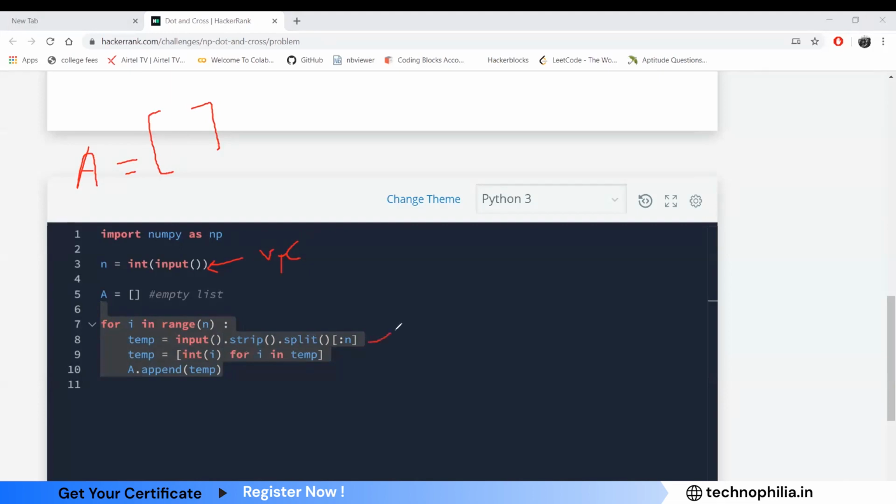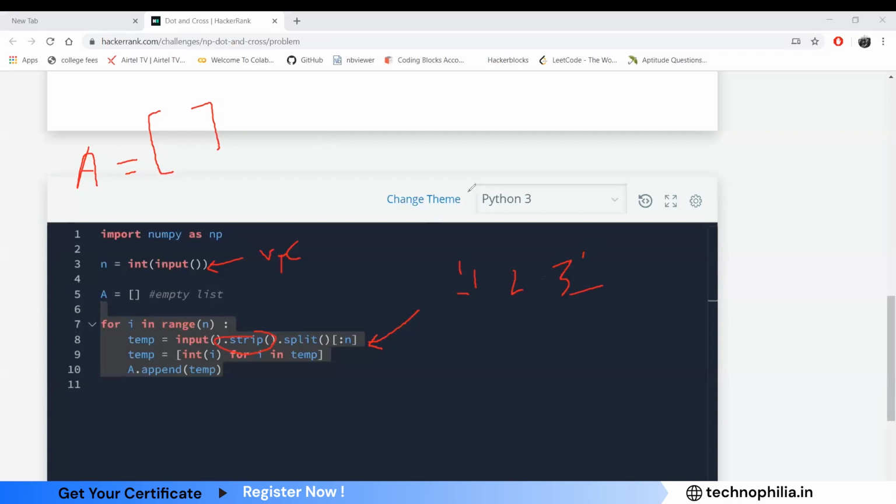Now what is this line going to do? For example, the user is giving me 1 space 2 space 3. I'm just assuming that the user is giving me this in string. We know by default we take string. So I am stripping it; by default if spaces are present in front or after the string, dot strip is removing the spaces present.